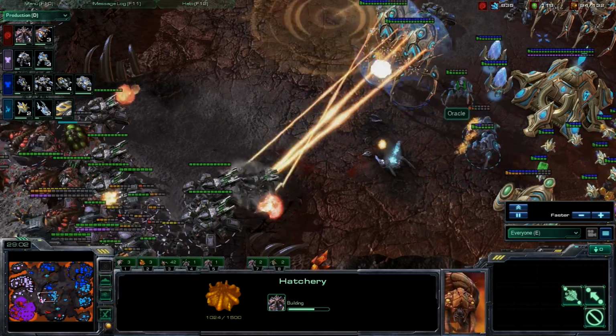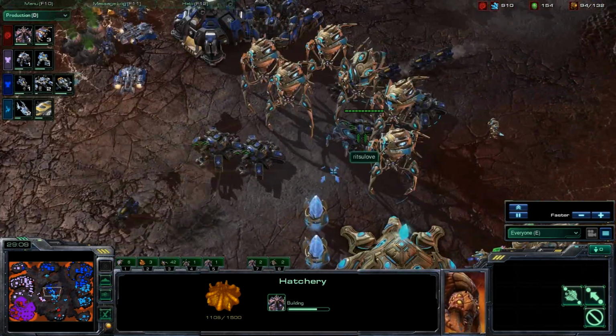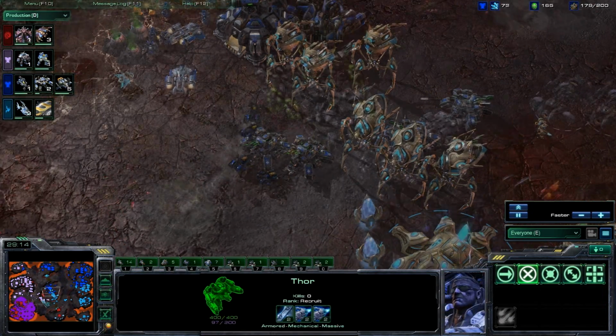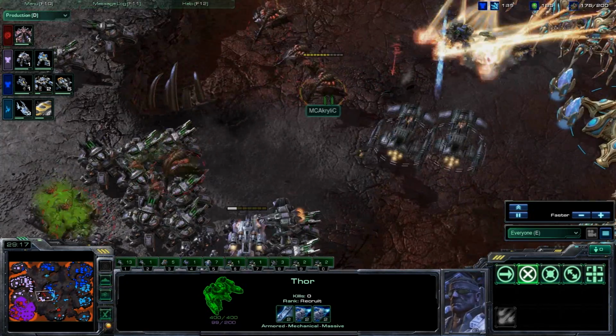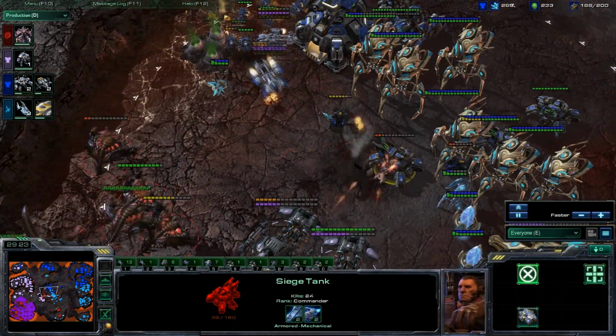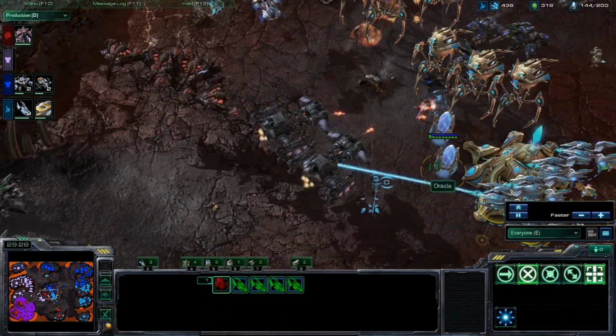We're almost 30 minutes in, and every person on the map getting some sort of massive unit. Yeah, we have Colossi, we have Thors, we have Battle Cruisers. We have Broodlords. Yeah, crazy. And these Colossus can hold off these Broodlings. They actually kill Broodlings. Oh, but here comes a huge... Yeah. Gonna be able to take out all of these.